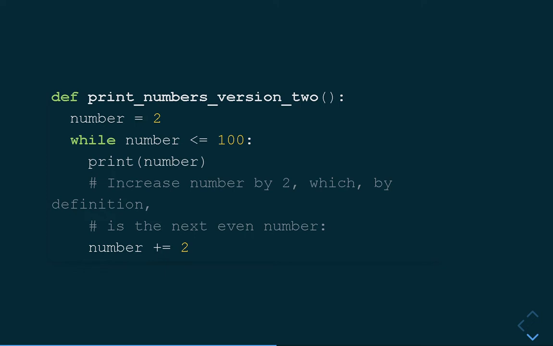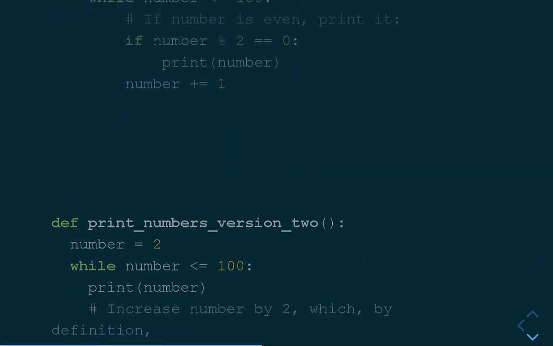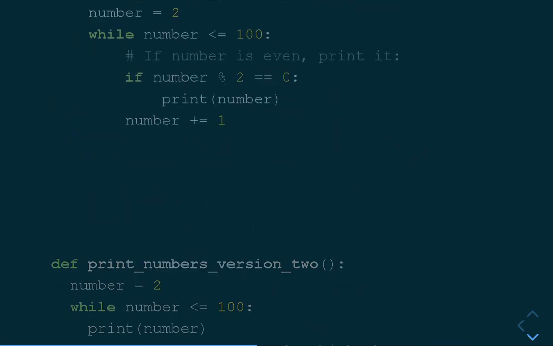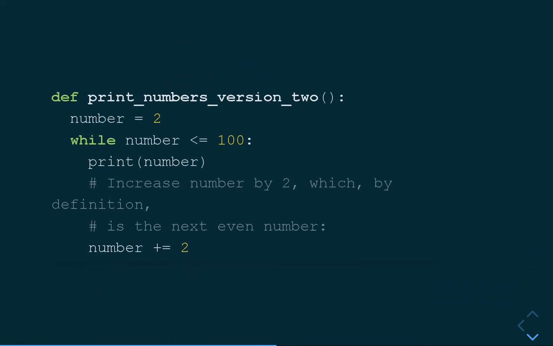It will take only half the number of steps of the previous method. So the previous method takes 100% of the steps, right? And in this case, we just cut the steps in half that you need to print the even numbers between 2 and 100.